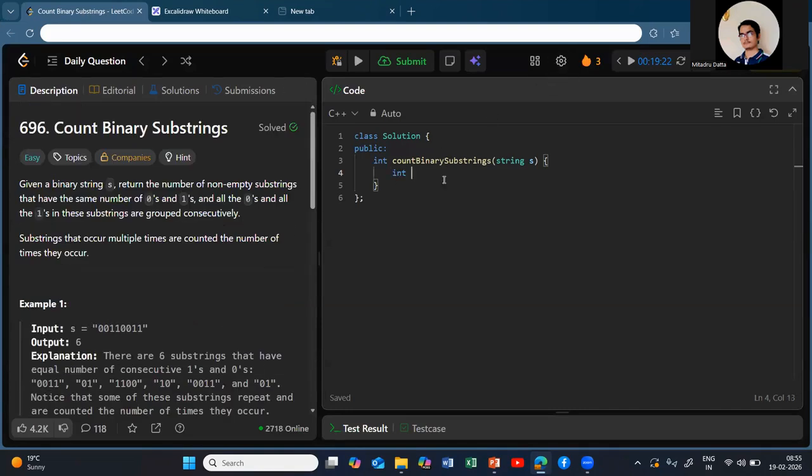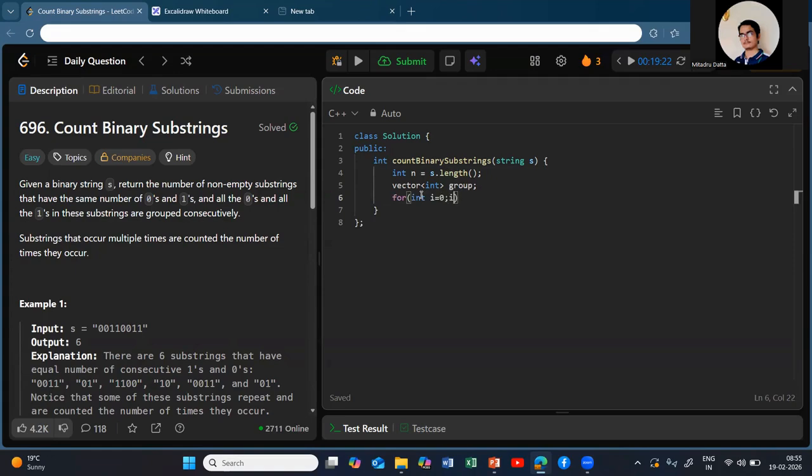So let's see, we have the whole length of the string as s dot length, n. And what are we going to do? We need to have a vector of groups. We'll call that group, and I will push back some elements into this group, which is nothing but the group of zeros and the group of ones, which are placed together.